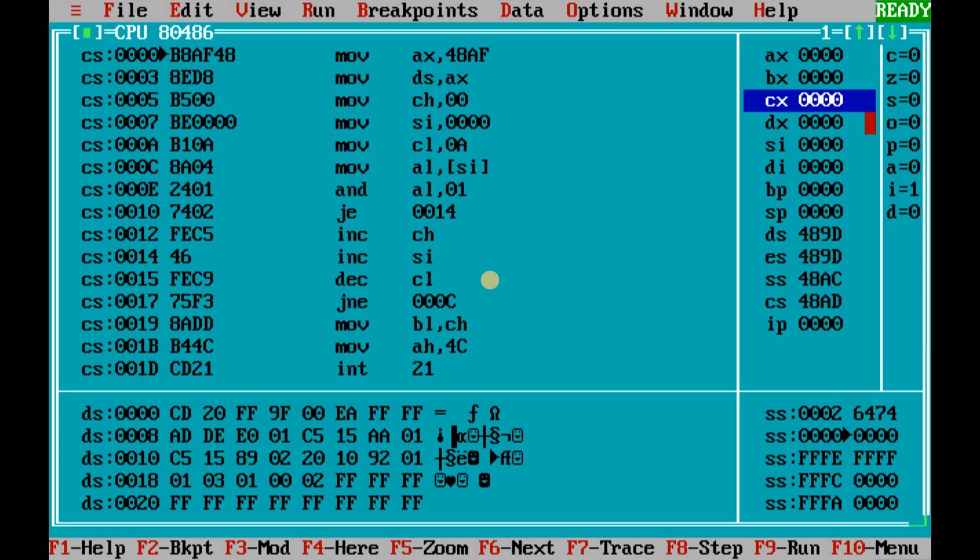So with the help of F8 we will do the execution. See here, the first number we got in the AL register is 10H, and in the CL register we have 0AH. 0A is nothing but 10, the count we have, and we are going to check the first number.